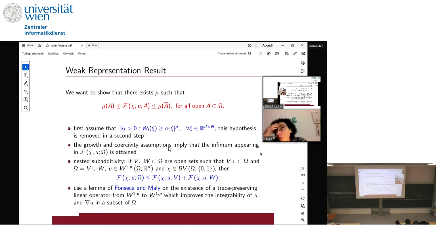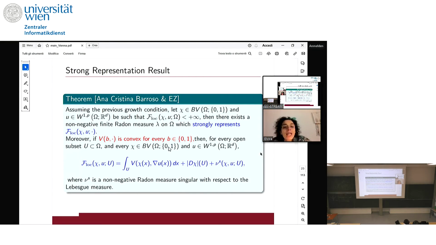The key tool in our analysis relies on a previous result by Fonseca-Mali in the case with no chi, essentially the possibility of gluing two W^{1,p} fields in a suitable layer where there is an increasing summability, namely W^{1,q}. And this is essentially the key point to control the energy. On the other hand, in the case where the fields are W^{1,q} log, we can say better. We can explicit what our bulk energy is in the case where W0 and W1 are convex, and we recover the Acerbi, Buttazzo, Fonseca result.